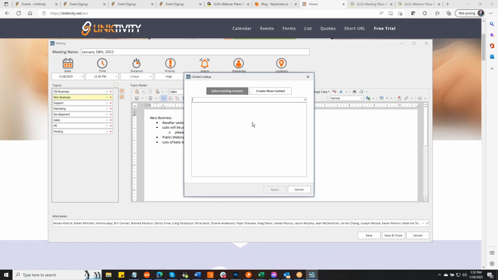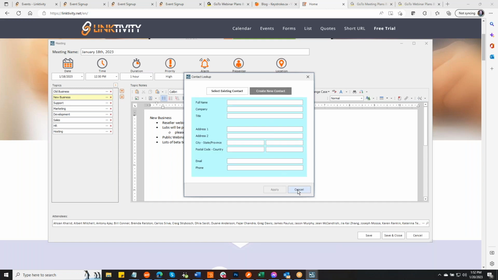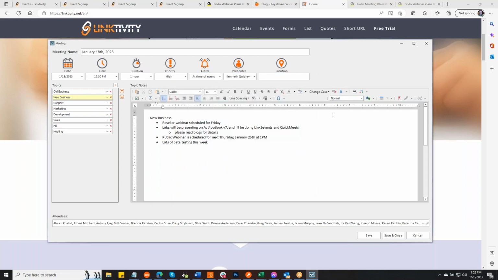Okay, I'm not going to do that today, but what's really cool is if you know that you've got a business card and someone you need to invite to a meeting is not in your database, you can actually click right here and create them on the fly. Okay, add them here to the meeting, and they will automatically be added to Act. Okay, so you've got that quick little efficiency where they can be added to the attendees and then involved in any of the kind of organization on that.